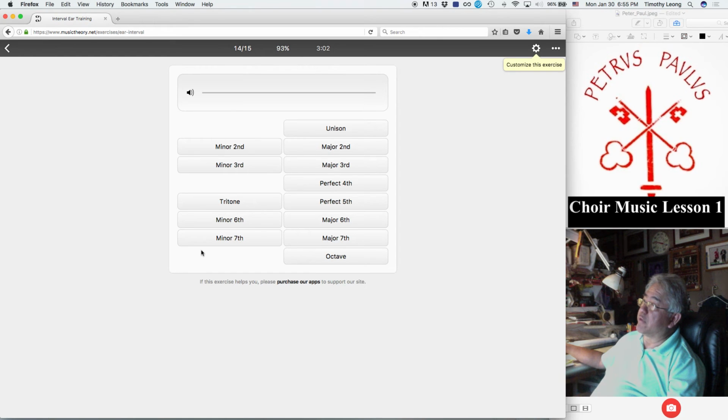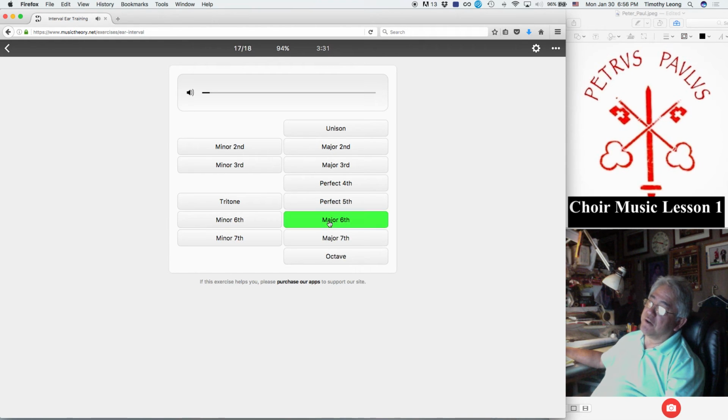Yeah, we went over that. Da da. That's an octave. It's the same note, 8 notes apart. Octave. Is that right? Sure is. Da da. It's the same note, so it's unison. Da da. That's a real famous interval for violin concerto. That's how you learn what a sixth is, a major sixth.